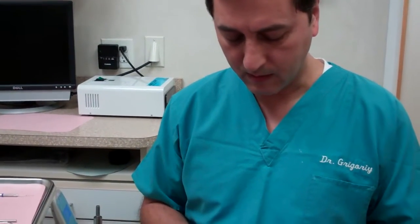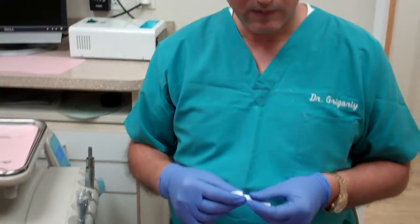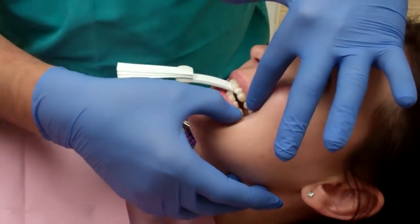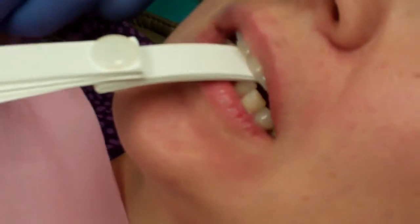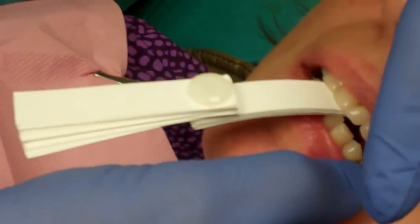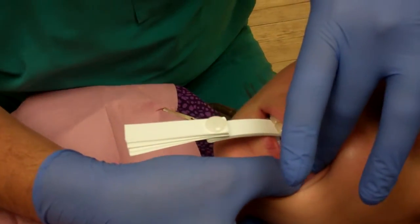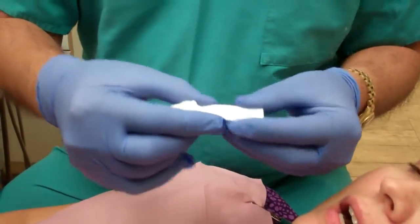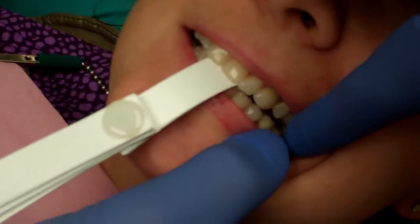So this is a leaf gauge, and what is most important is that we take several leaves of the leaf gauge and put them between her front teeth. Make sure there is separation between your upper and lower teeth. It should be at least 1.5 millimeters, not higher, since your teeth have been overlapping, especially the second molars on the right and left side. If you look in the back, she has a couple of millimeters. So what I'm going to do is remove some of the leaves and put it back again, close. So now we achieved 1.5 millimeters between the second molars.